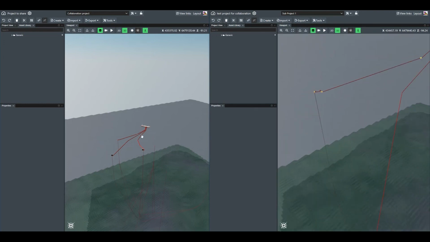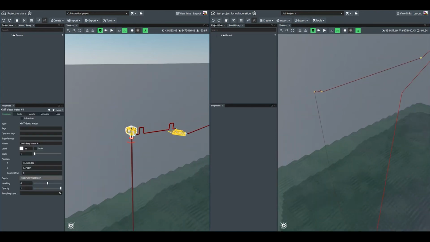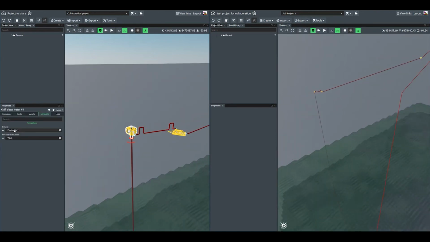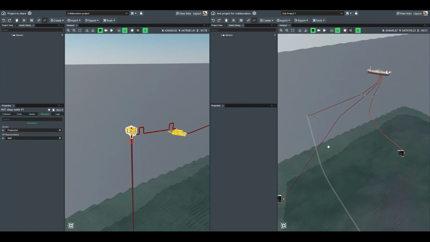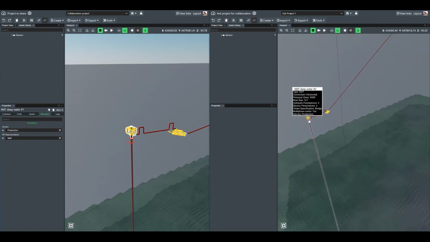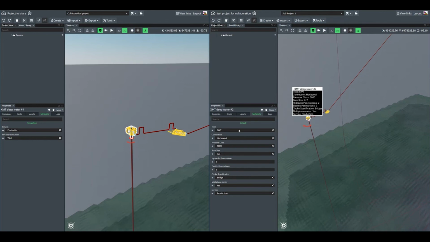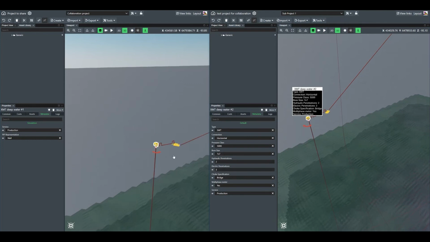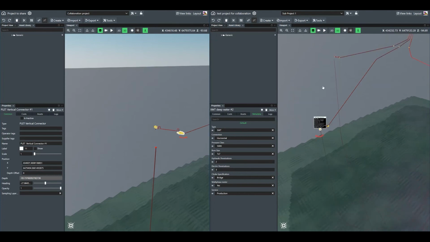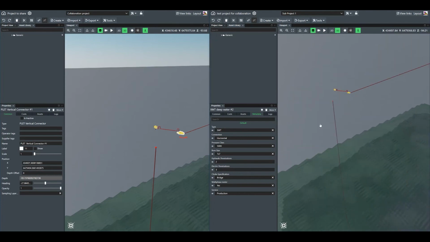And if I, as an operator, go in and click on this Christmas tree, I will see the metadata from the engineering company. And if the engineering company clicks the Christmas tree from the operator, they see the operator's metadata. But now the operator can also change whatever the engineering company is doing. So we have full edit rights both ways. So that's kind of the big real-time both ways collaboration happening.